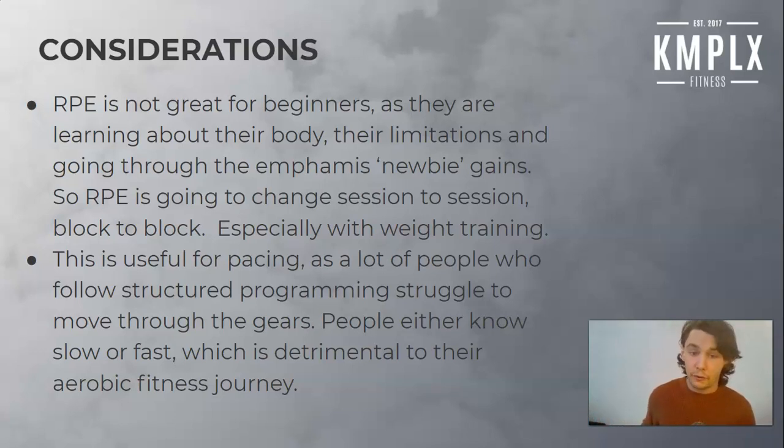This is useful for pacing, as a lot of people following structured programs struggle to move through the gears. People either know slow or fast, first gear or fifth gear, which is detrimental to their aerobic fitness journey. You need to learn to jump through the gears in between. You need to learn to be able to repeat sprints. You need to learn your pace for repeating longer runs, shorter runs, intervals, different things like that. You can't just go from out and out aerobic work, slow heart rate work, to extremely fast sprints. There has to be an in-between. They are the building blocks.